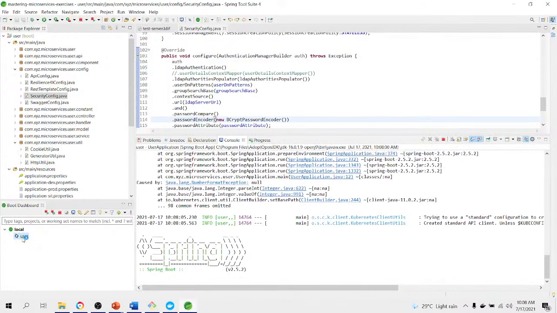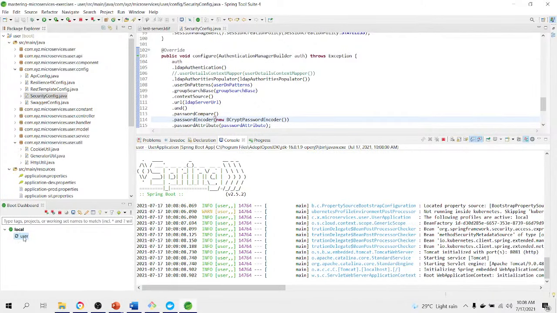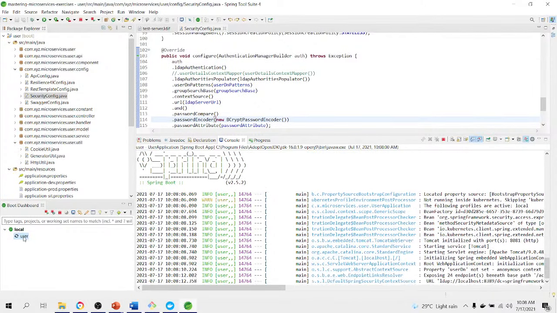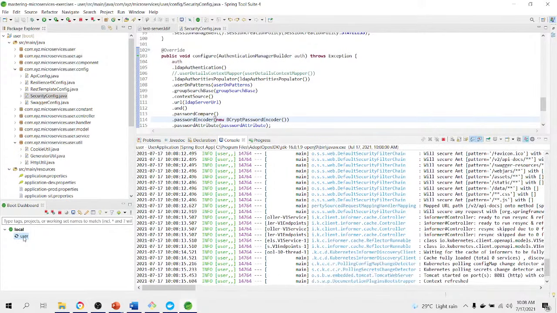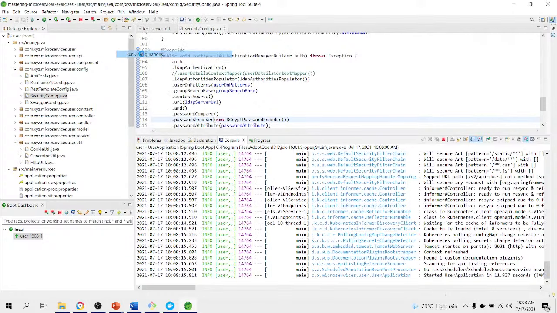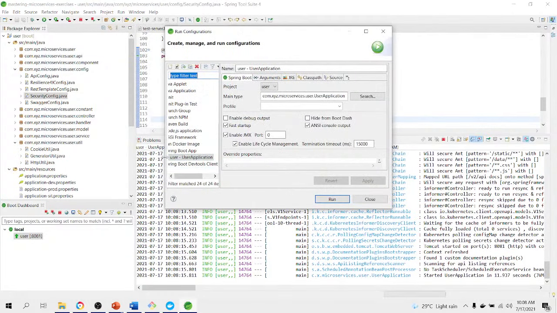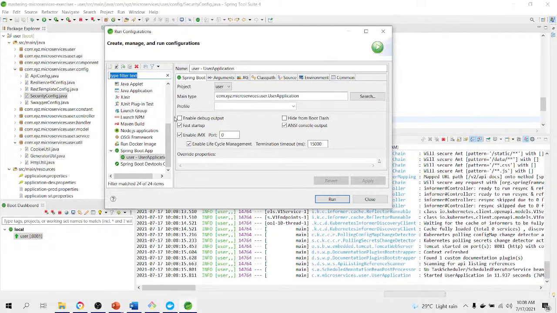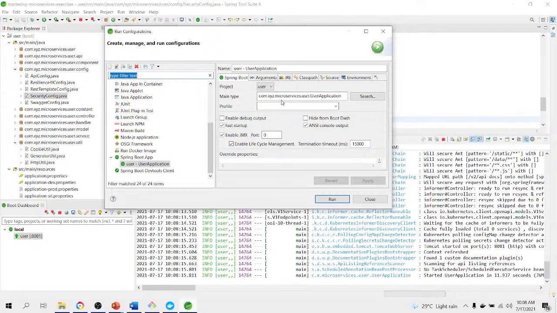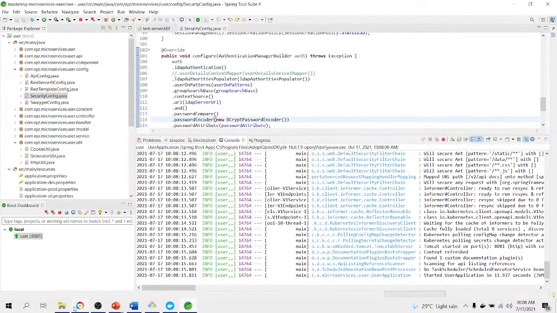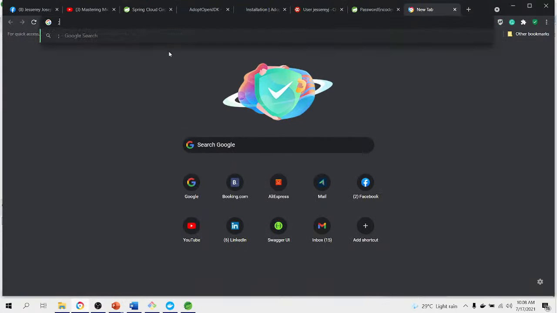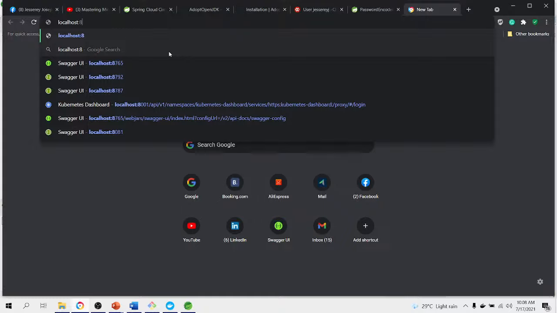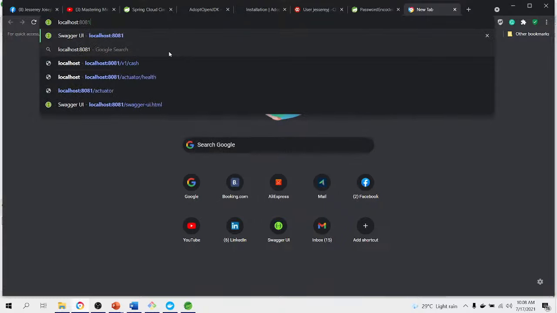When you restart the server, it is running as the local environment. So how can I change the environment? For example, here, run configuration, navigate here, user application, and there's the Spring profile, that is the environment. So you can choose the different environment here, the prod, SIT, UAT. So I'm going to show you guys. Actually it's running now. Let's try to navigate to localhost 8081.